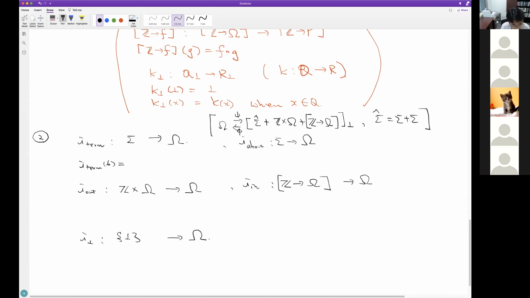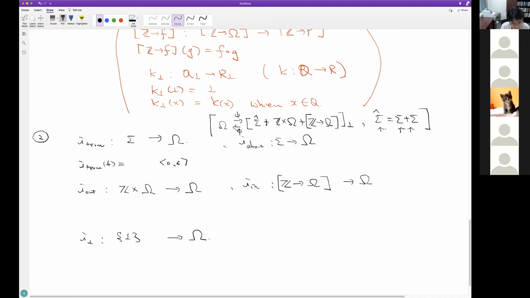To do so, we first embed sigma into sigma hat, which means putting some index. The index is 0, because it's constructed as a sum type, and we want to put sigma into the first copy of the sum type. So we put the index 0 and put a sigma.